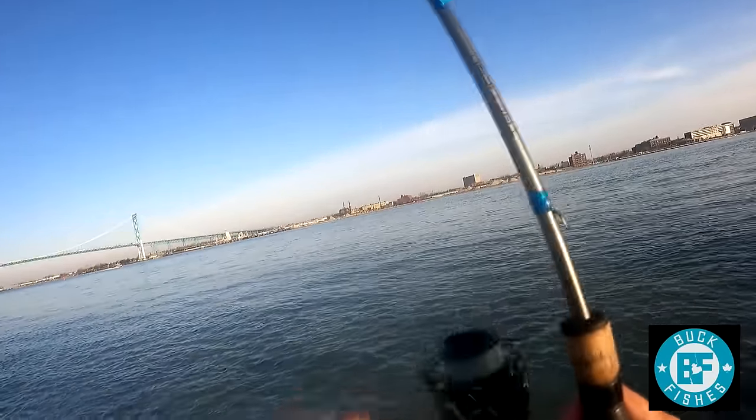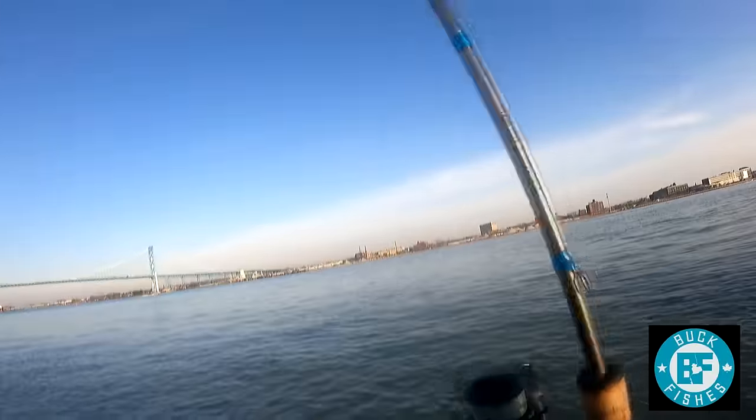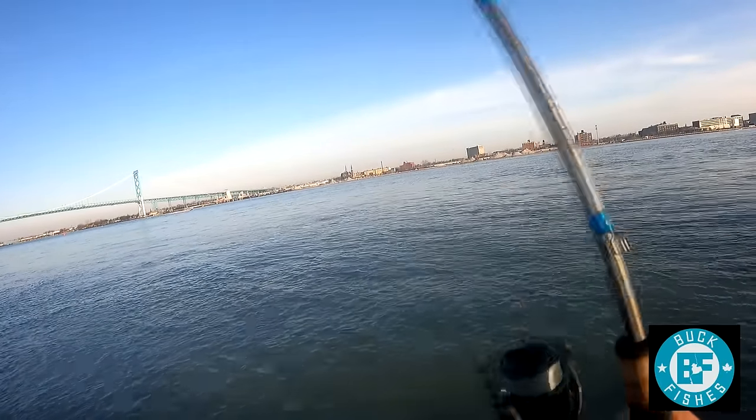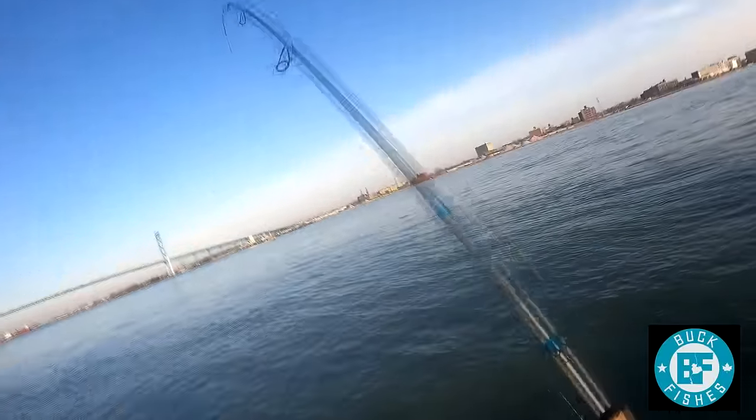Another fish on today. This one's a little bit bigger. On the stiletto again. They're smacking it. Half ounce jig in the shallows, guy. Woo! This one's a big one.